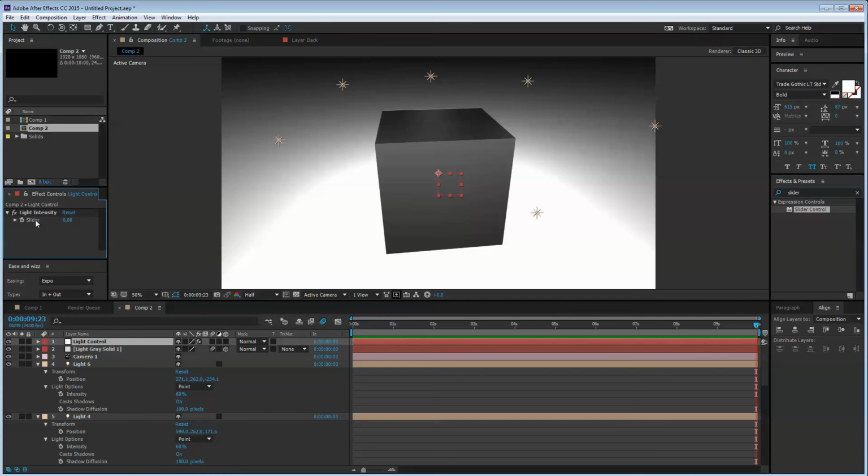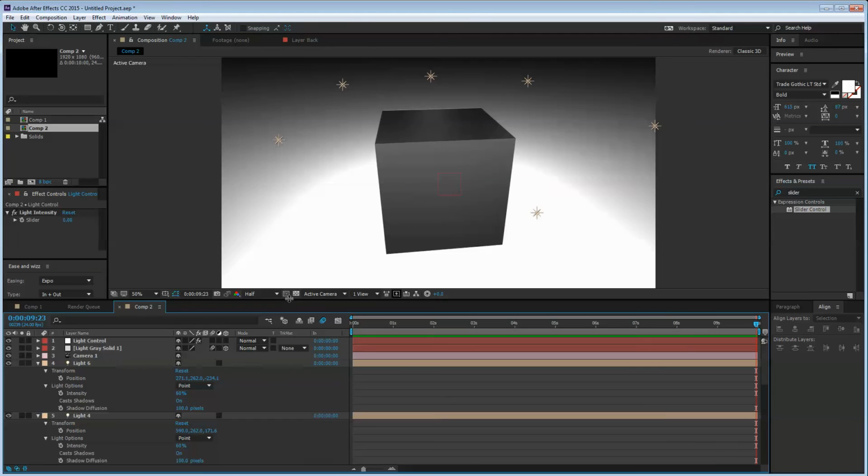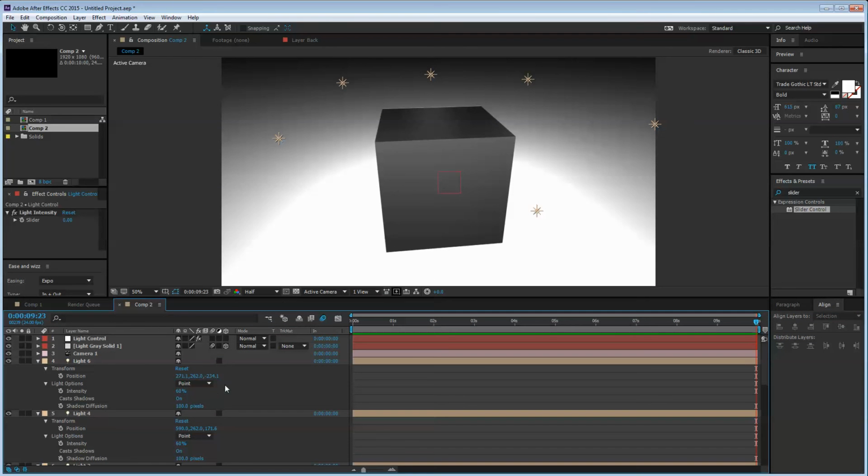And what I want to do is parent essentially the intensity here to the slider control in my effects here. Okay? So the way we do that is through the expression menu, which we haven't gotten to in class, but for what we're doing here, I think it'll really speed things up. So we're getting ahead of ourselves, but let's do this.